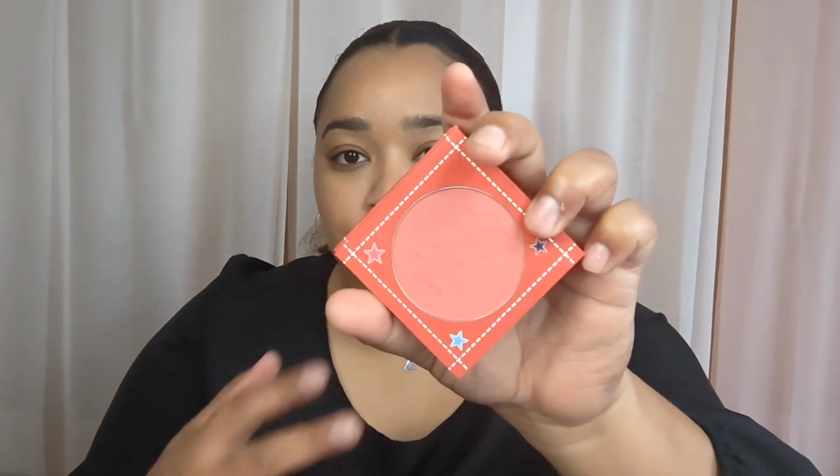And then the shade Playoffs is also perfect because it's just a more neutral kind of color. It has a little bit of depth to it. It is so perfect for most looks. I honestly use the same finger, girl. It's so perfect for most looks, and it has a little bit of pink to it. You can see it here, but it's really more of a burnt pink, if you will.